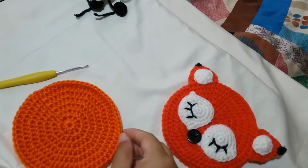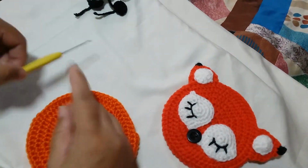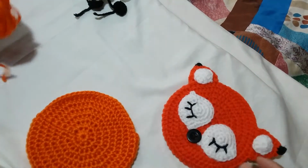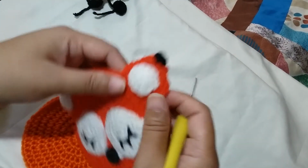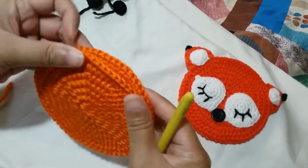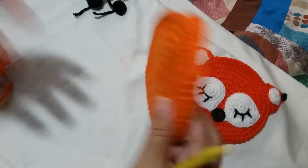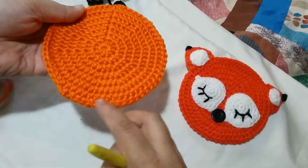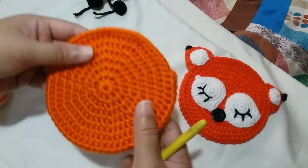Okay, so now that we have made all of the pieces for this box wallet, we're ready for the next step, which is to make the ears of this box. You will see that you have this base part here, and it has two cheeks to it. One has a stitch running along the side, but we're not going to use that. We're going to use this part here.